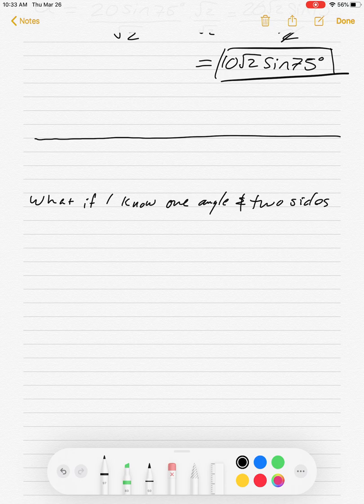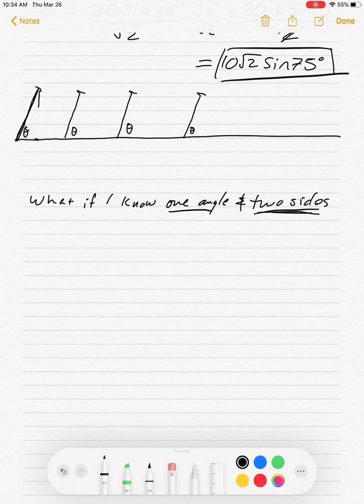I don't want to go into too much geometry, but let me see if I can fix this angle. Call this angle here theta, and here's a side. I'll try to make these angles and sides look the same for all four of these cases. So I just want to point out there are four things that could really happen. I know one angle, that's the theta shown here. I know two sides. One of the sides is what I filled in here. But then what could happen depending on that other side I'm given?